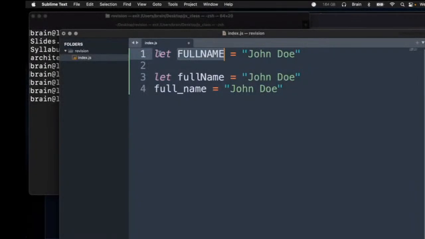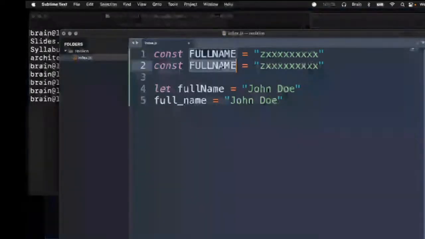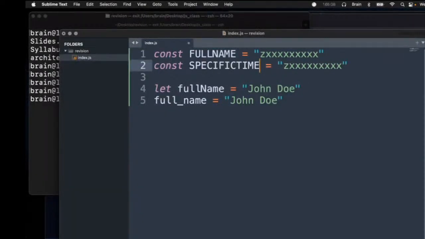And of course, a constant is something that you have no plans to alter or change. So maybe you use constants when working with API keys, right? Or maybe something like a specific time, which means a time that is not meant to change, a time factor. So maybe something meant to remain static. That's when you use const. You use let or var when you want to declare variables.